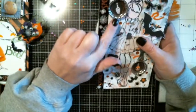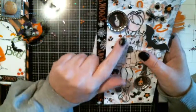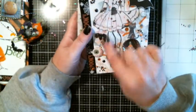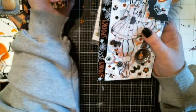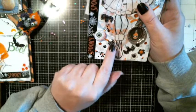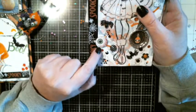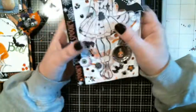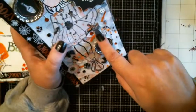We have a bottle cap that has a potion bottle in. We have a gem up here and a candy dot, another candy dot. Spider. Some of that glitter. I'm going to call it glitter. Yeah, chunky glitter. We have an eyeball. And then we have one of those gems that are black and white. We have some string. We have some little candy dots, some glitter. Oh, there's a cat here. See, I just noticed the cat. Here's a kitty cat.